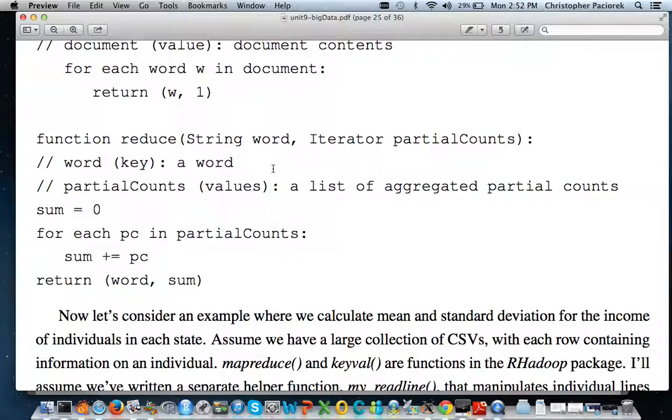And then what does the reduce function look like? Well, it's basically a function that is going to work its way through the different elements that are associated with a given key, and it's going to have a running sum where it's just going to add up these values. And remember, these are just 1 every time, so this is just counting up the number of times the word occurs. And then it's going to return back the same key, and instead of having a whole bunch of 1s, it's now going to have the value of the sum. So that's, in this case, what the reduction looks like.